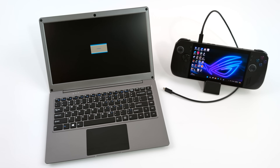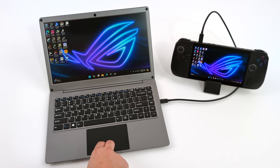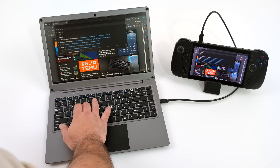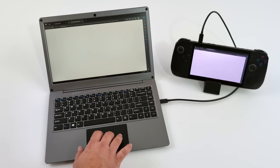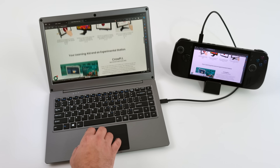The final thing I wanted to test was a handheld gaming PC connected to this unit — I'm going to be using the ASUS ROG Ally X. It has two USB Type-C ports up top: one is USB 4, one is 3.2, but both support video out. I'm plugged into the 3.2 port. I'm really glad they added dual USB-C on the ROG Ally X, because while we're plugged into something like this, we can plug another charger in to keep the battery up on the handheld. The trackpad and keyboard are working just fine with this Windows handheld. I checked to make sure FreeSync was enabled over USB Type-C, and it works fine as long as you've got an AMD system that supports FreeSync — it works over USB Type-C or mini HDMI, so we won't get any screen tearing when we go under that threshold. Really nice little feature to have.